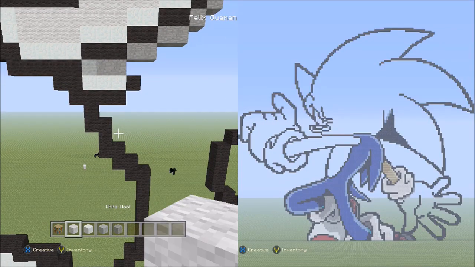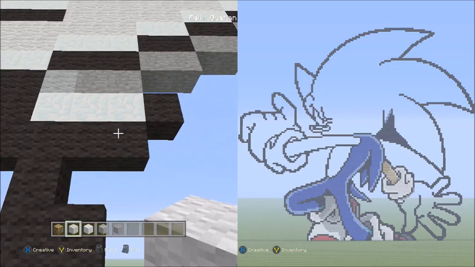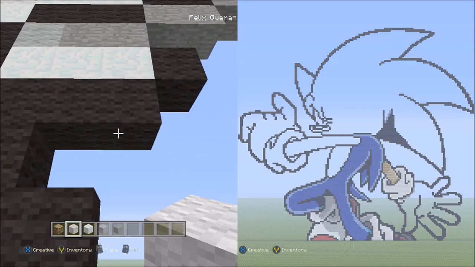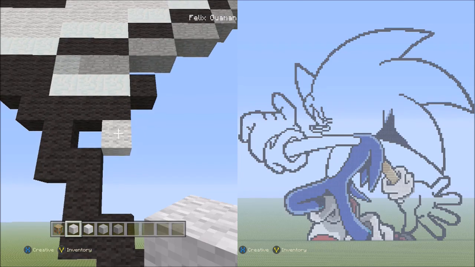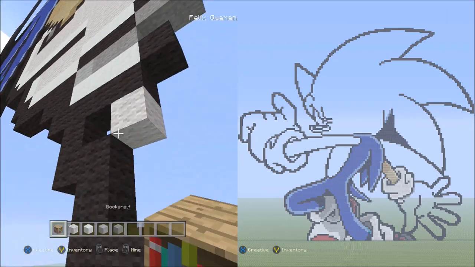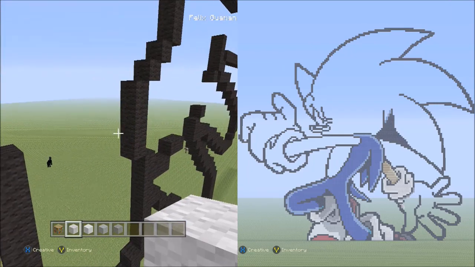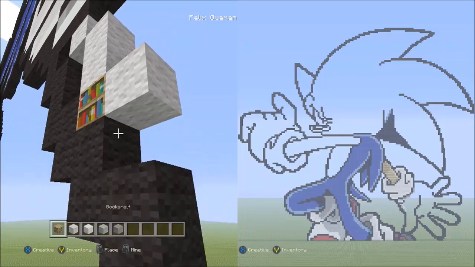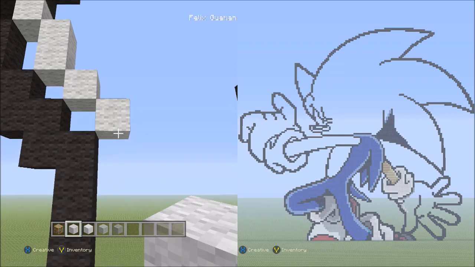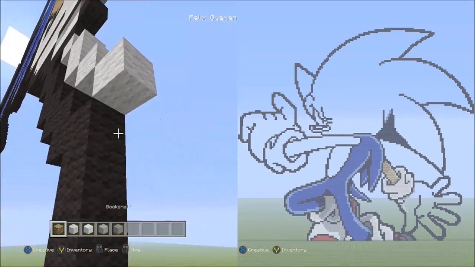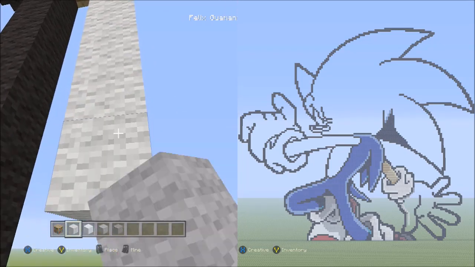Now let's switch over to the white wool, and with the white wool, let's move to this area here that's below the snow block. Starting underneath the right block of these 2 black walls, so from there, place 1 white wool, so that's 1 white. And then 2 blocks going down on the right side, that's 1, 2. Now 2 blocks going diagonal down to the right, that's 1 and 2. Now place 9 blocks going down on the right side. That's 1, 2, 3, 4, 5, 6, 7, 8, 9.